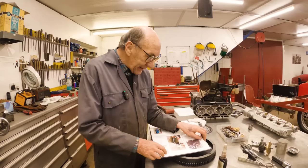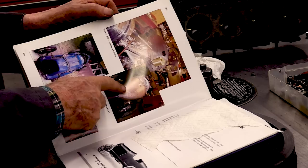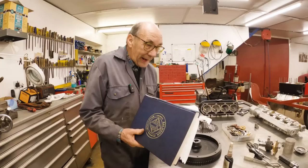Now the engine has finished up in America in this car, because it says, look, motor 136. So that's the story of that engine that was in my dad's car, but this is number 137.